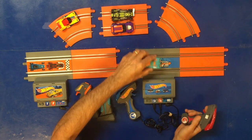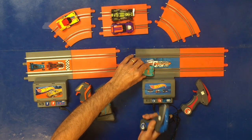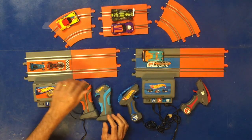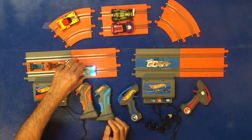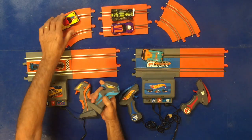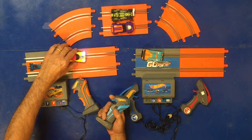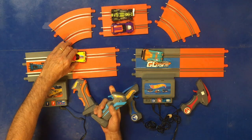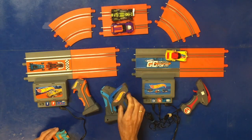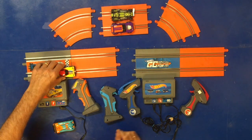On the wired track, it's not energized until the controller is squeezed. One side, on the other side. So one controller per lane and no power until the trigger is squeezed. On this side, the power's there all the time. And it's only when the wireless controller is operated that power is allowed to go to the motor. So the car sits there nicely until you operate that controller. So that's why on that track, that car's not going to go anywhere with any of these controllers. It's not going to do anything. It has to be on this track.